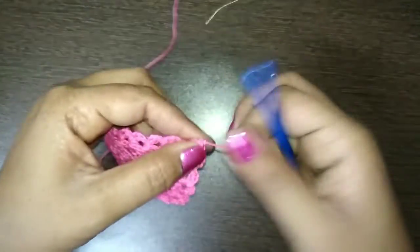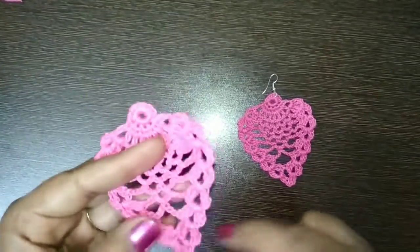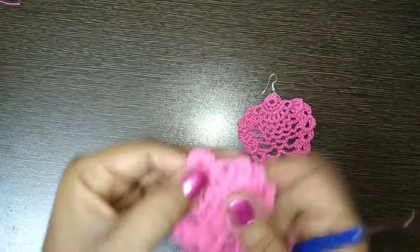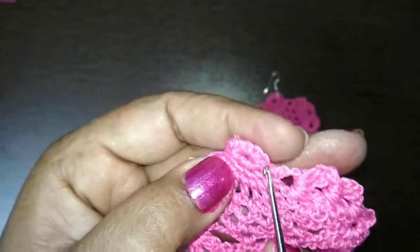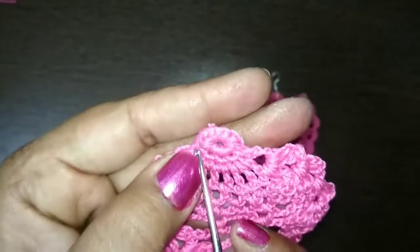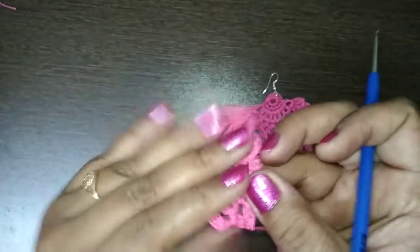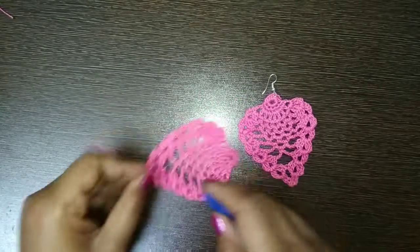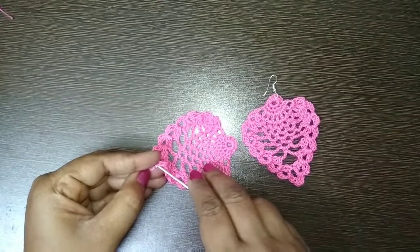Right? Pull the tail to tighten it and then hide the yarn completely. So this will be your front side. You can see these stitches, a braid like these stitches are in front. This is the front side. At the back side, the wrong side you will see. So this is the front side. So at the back side I am hiding my thread in between the loose ends.